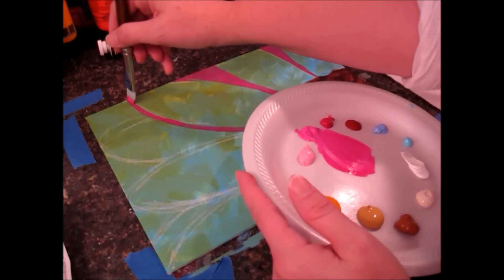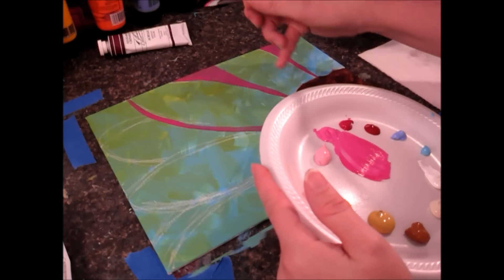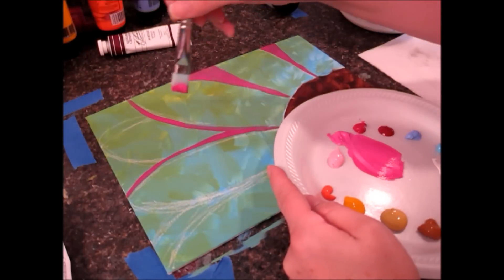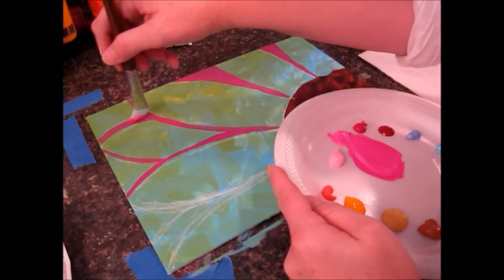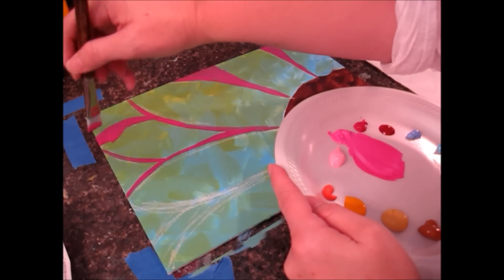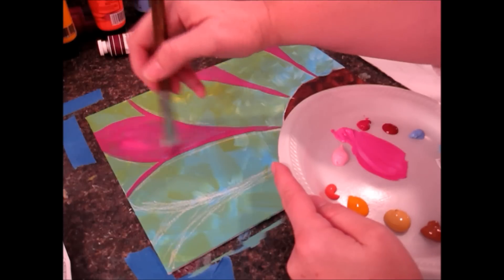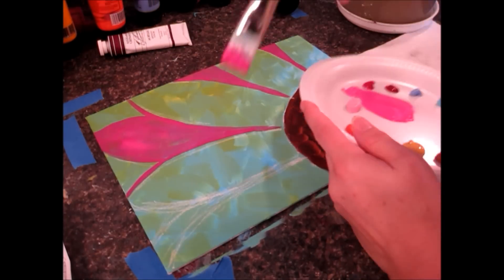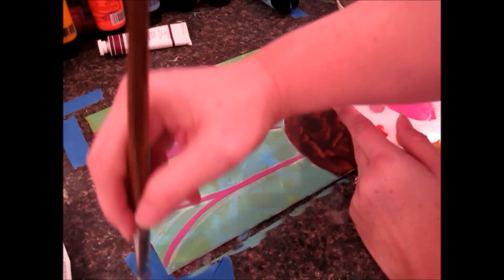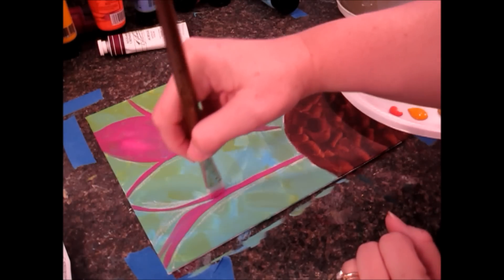This is just the start — we're going to cover most of this, so don't go too thick. When you get to an area like this where the background will show, you'll have to be a little more careful. I'm not being super careful here because I know I'm going to cover this up. If you want more control, use the edge of your brush and pull it — that will keep the colors cleaner. You don't want a wonky edge, so I always try to use the edge of my brush when doing the edges of my painting. I'm filling in the background petals almost all the way — this is completely on the fly.